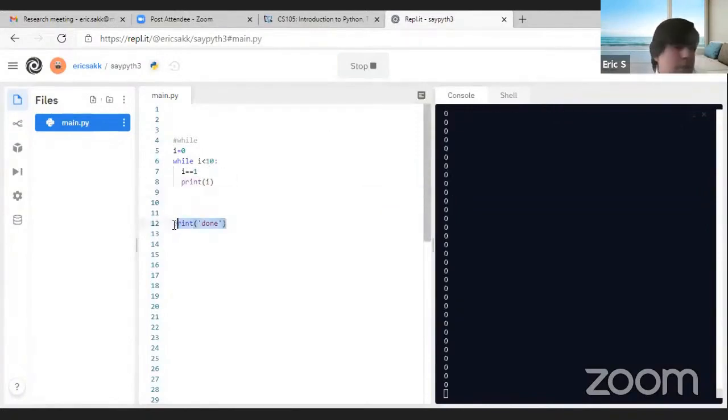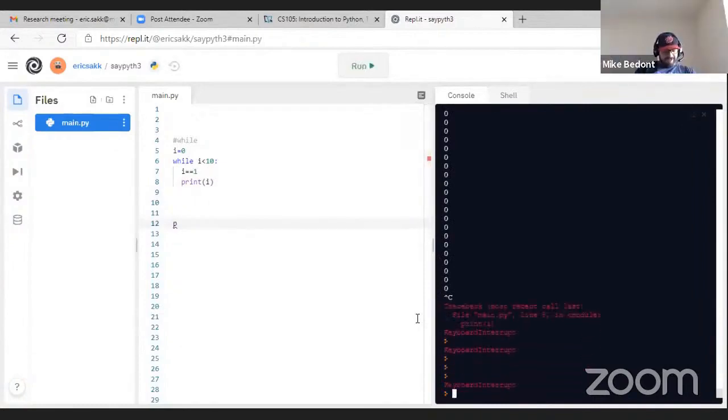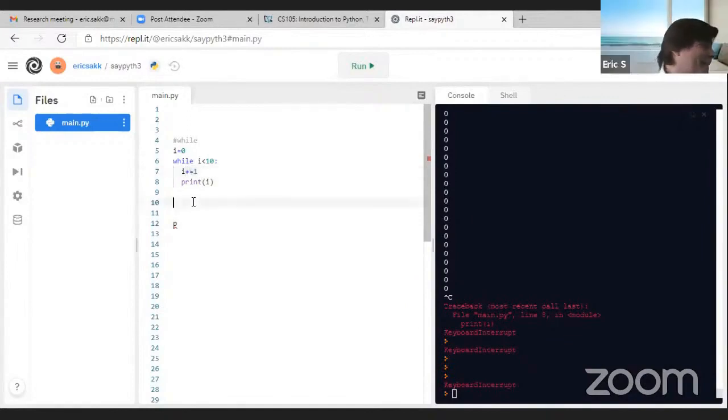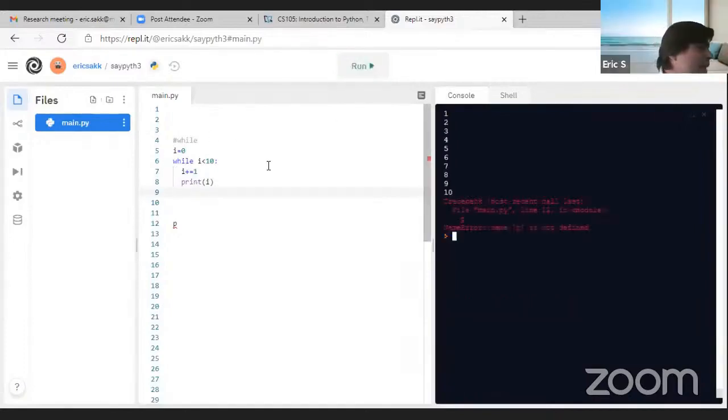Let me come back over here. I got my infinite loop here. I forgot i is less than 10. There we go. There's a typo right there. So it's easy to run an infinite loop. Plus equals 1, so in this case, you're adding 1 to i, and then you're printing the value out. And so the condition is that name P is not defined. I don't know what's going on there.